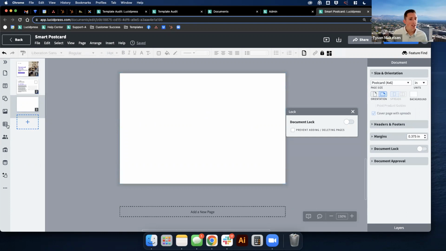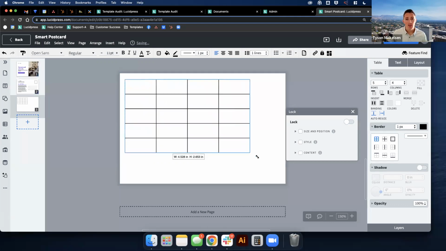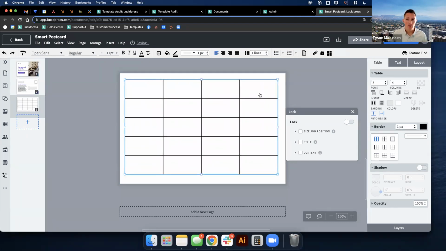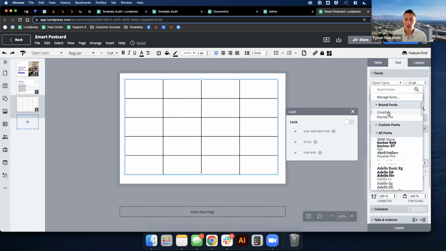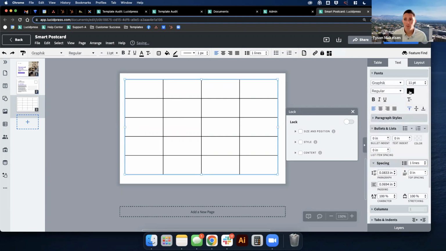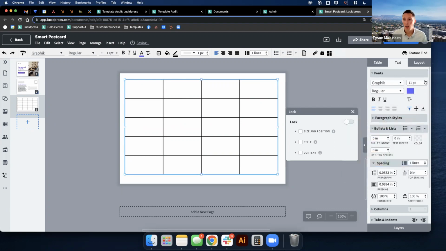Yeah, so another question about tables: does paste plain work with tables? And it should, as long as you have the entire table formatted. So what I'll do is make sure that I have the table selected, not one specific cell. I just have the table. I'll go over here to text, make sure that I globally apply my brand font. Maybe I want it to be this blue color. I don't know why, but I do. I want it to be 12, always middle aligned, always centered. This will globally apply it to every single cell.